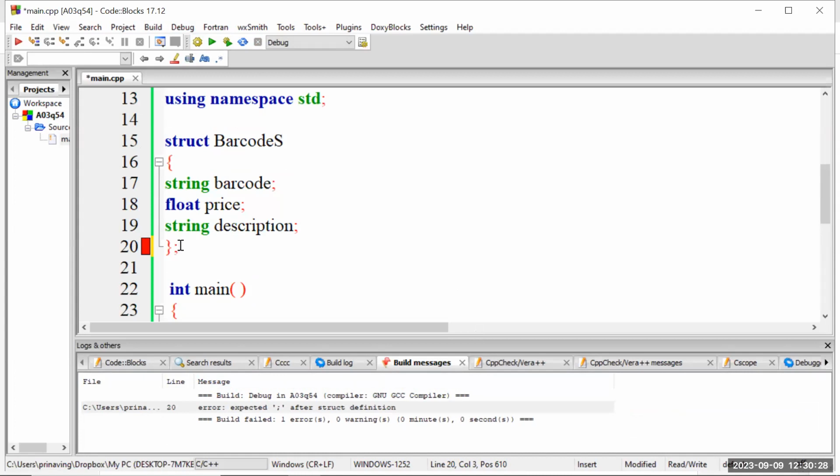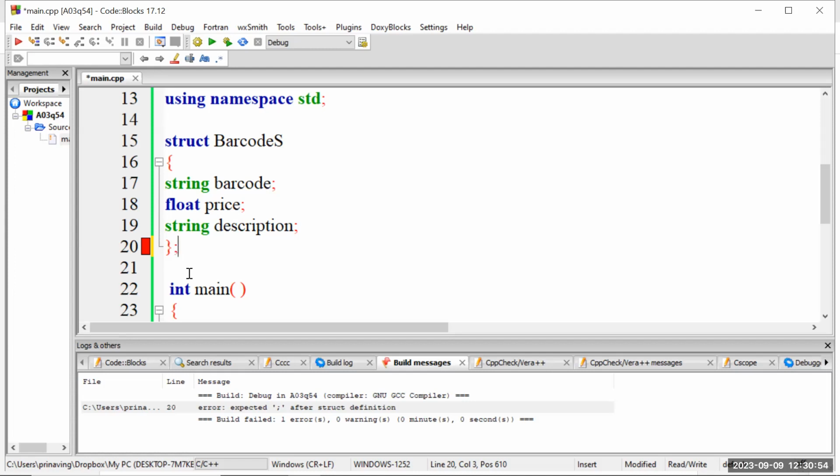A semicolon basically terminates a line. When I say terminates, it ends the line. It tells the compiler, and tells you the user as well, that we've come to the end of this line and we're not doing anything else after that. That's what the terminator says, and that's how they want it to be.